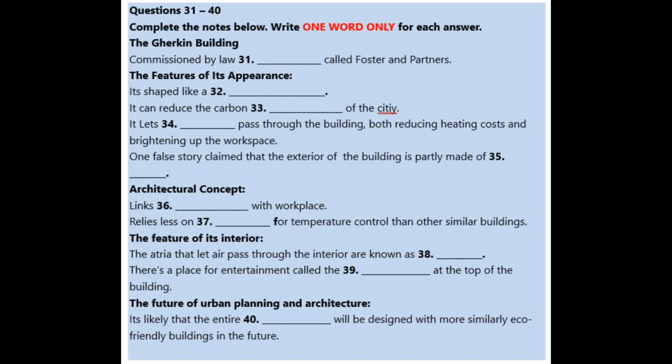The building helps reduce the city's carbon footprint in a number of ways. Just a quick note, in case you're not familiar with the term carbon footprint, get used to it. It's a buzzword you'll hear relentlessly to talk about reducing emissions. Think of it as the amount of harmful greenhouse gases that are given off into the environment by a single person, organization, or product.